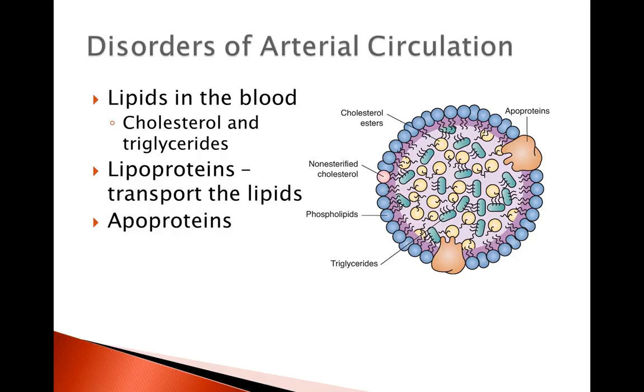Also, the main reason I want you to know this term, apoproteins, is because it has been determined, and there's continual research, even beyond the date of this textbook, supporting this, that genetic defects in apoproteins are thought to be involved in the development of hyperlipidemia and rapidly developing atherosclerosis. Let me say that again and then explain that.